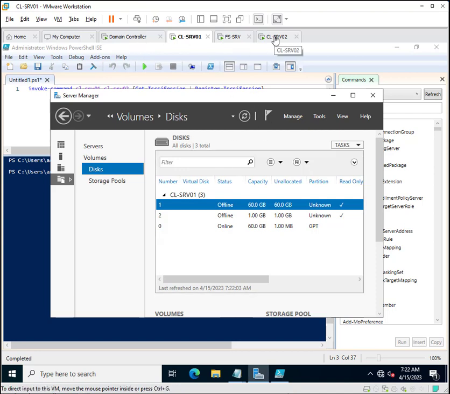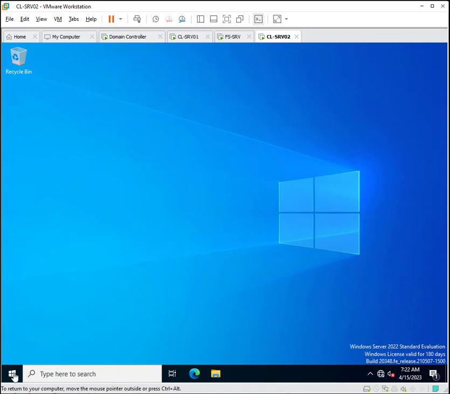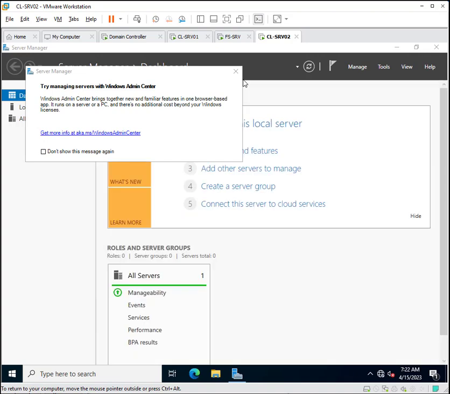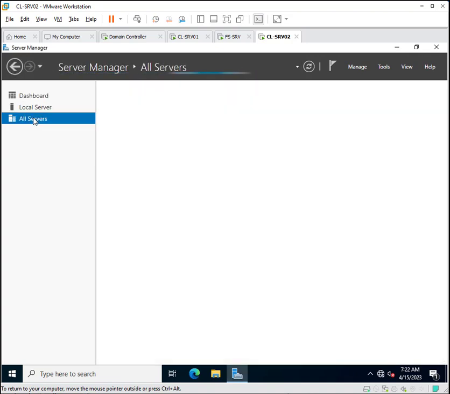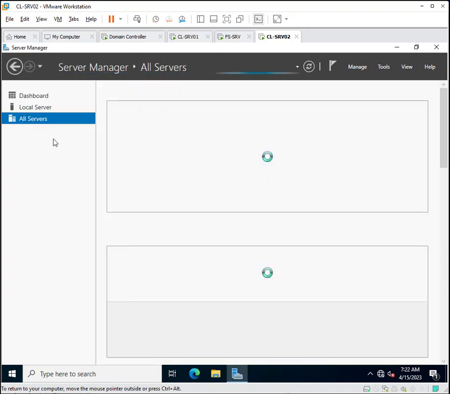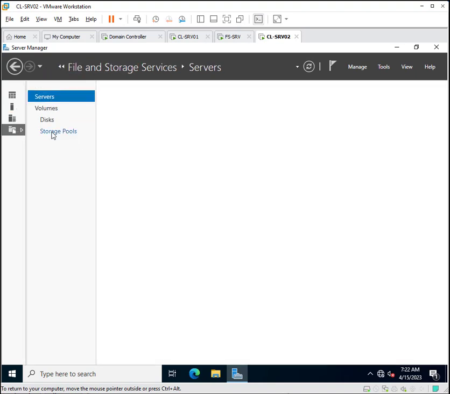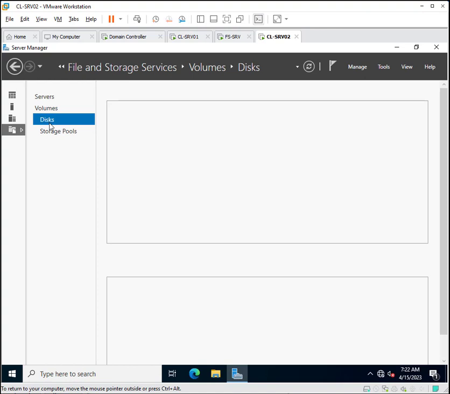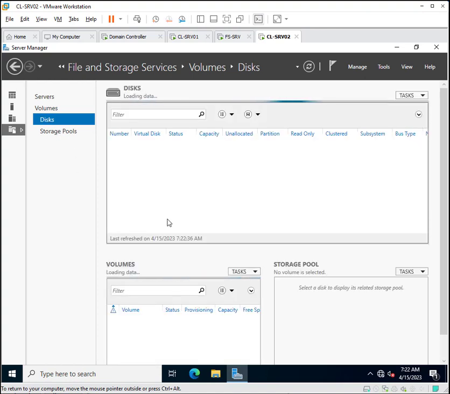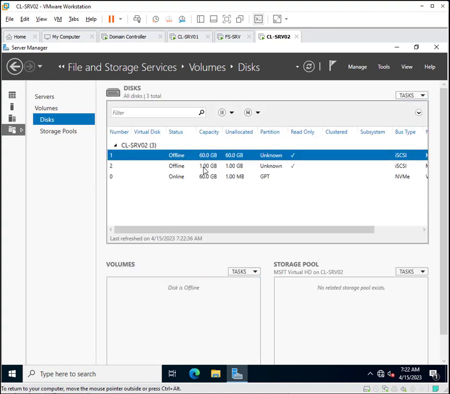Similarly, if you go on CLSRV02, this will also be available. So it means we have successfully configured the iSCSI targets and initiators. I need to go to File and Storage Services and click on Disks, and here you can see the 60 GB and 1 GB are available.